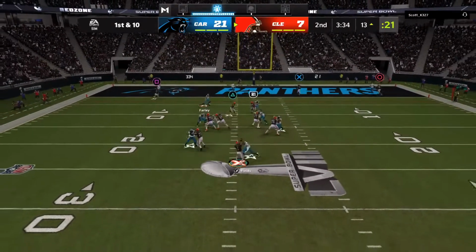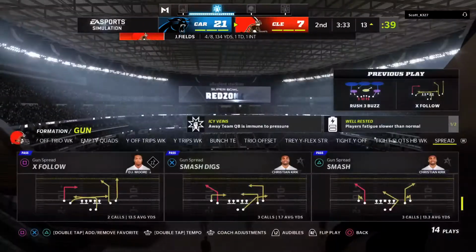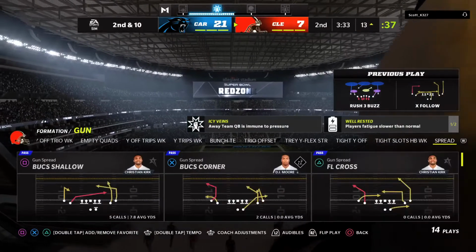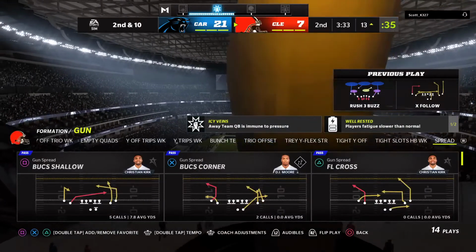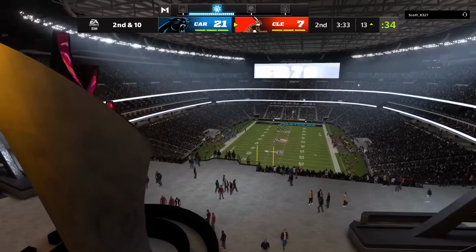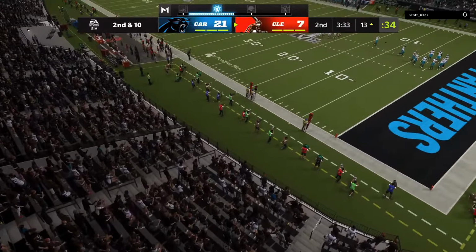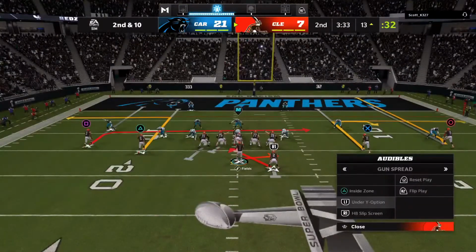Inside the red zone here, they'll look to throw. A hit as he throws there, incomplete. Certainly appeared to take away his first read, and by the time he tried to look elsewhere and find an open target, the coverage was too good. That one falls incomplete. 2nd and 10.